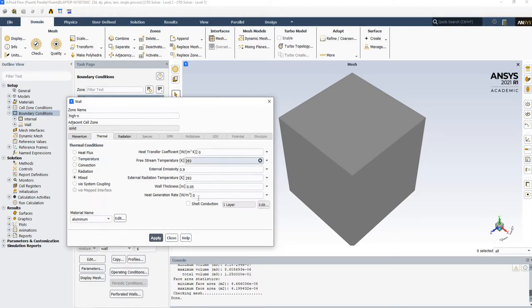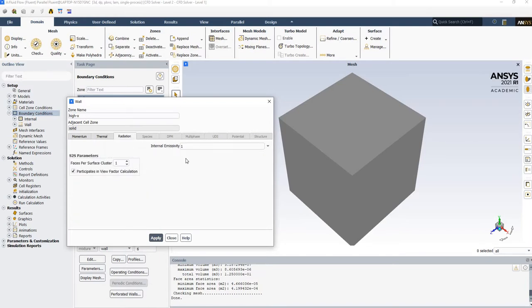Think of the thermal tab as due to the material of the wall being hot and radiating, and this is the emissivity for that radiative heat transfer. And this is the incoming heat from some external source, for example, in this case, the hot wall at the low X. That incoming radiative heat transfer from an external source is heating the inner surface wall, and based on the surface coating, how much it would emit, how much it would reflect. That is this emissivity.